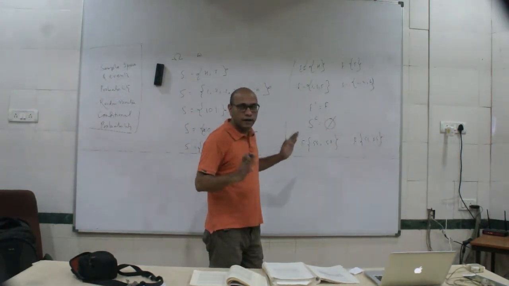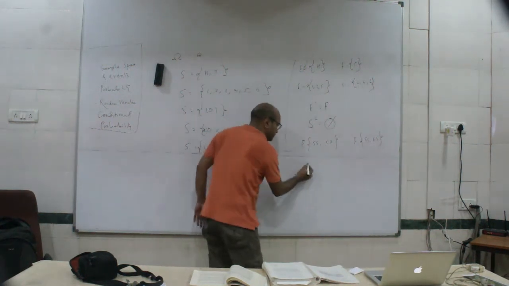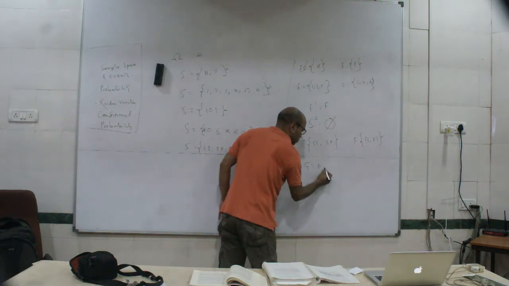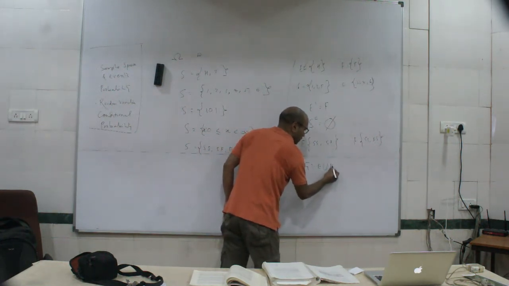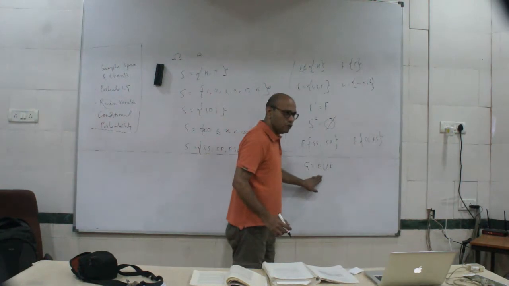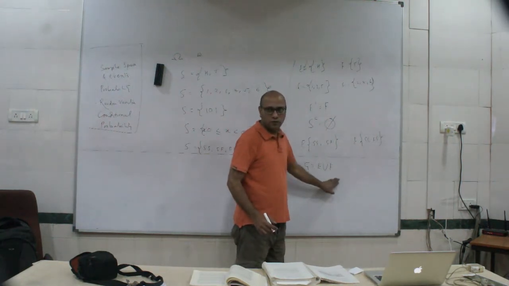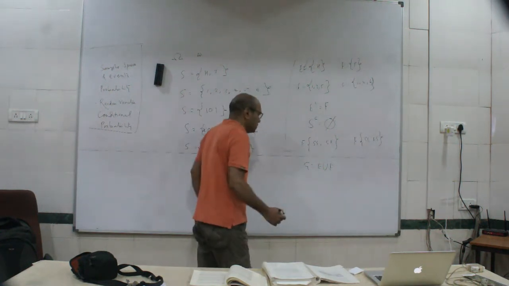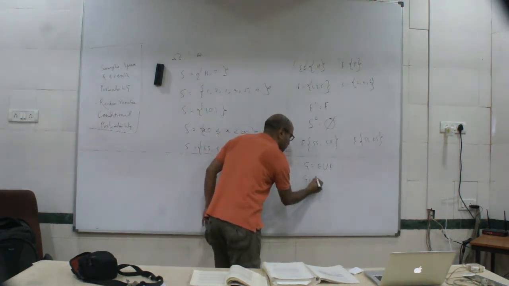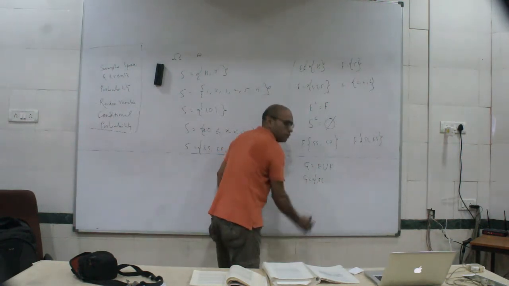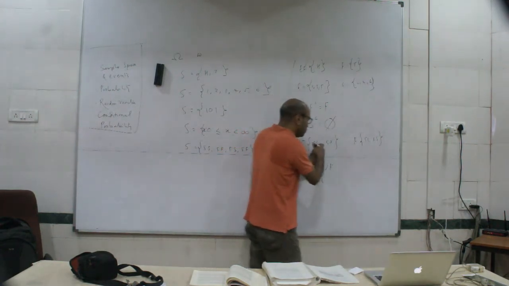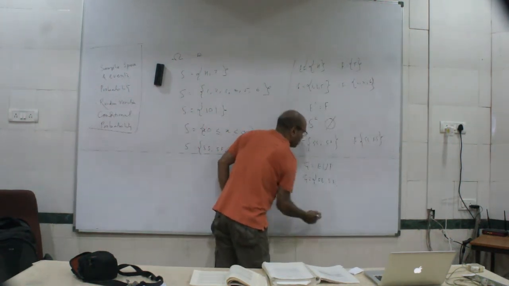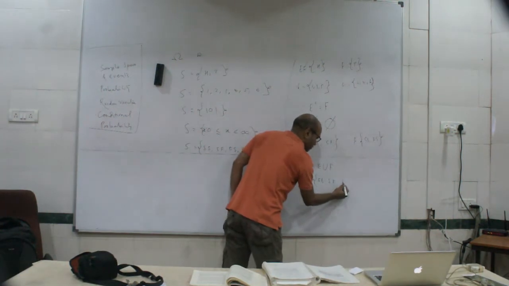If I create another event G, which is E union F, so either E is present or F is present, or both are present. Which means this G will consist of SS, SF, or FS.